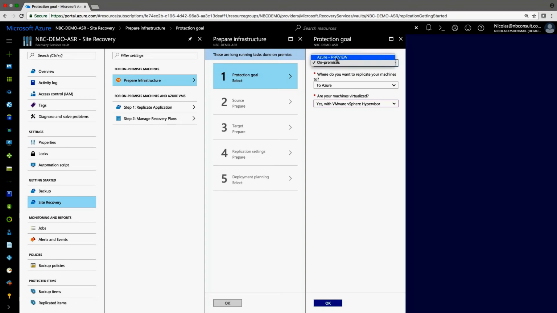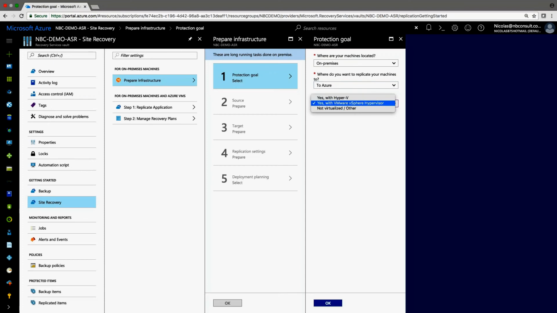In the next little while, we will be able to move from one Azure region to another Azure region, which is quite exciting, which allows us to migrate from one Azure data center to another data center, or even use another copy of my entire workload and replicate that to another geography altogether. So we're starting from on-premises and we want to move to Azure. We are ignoring the data center to data center recovery broker. However, this is the same place where we would set that up.